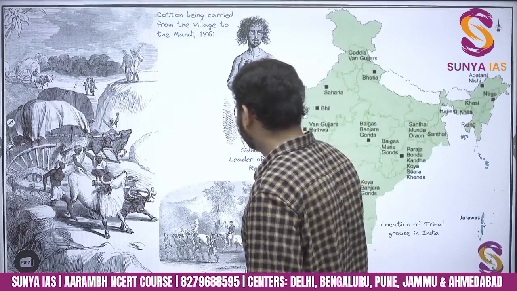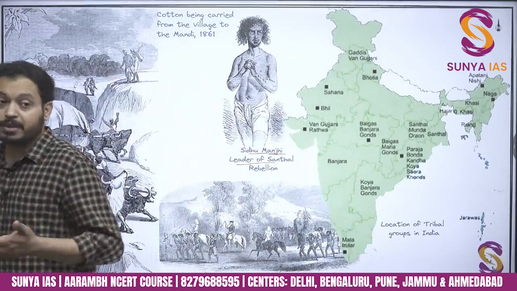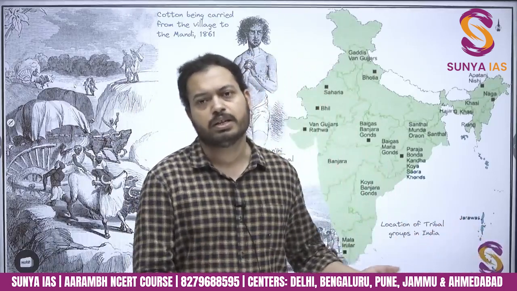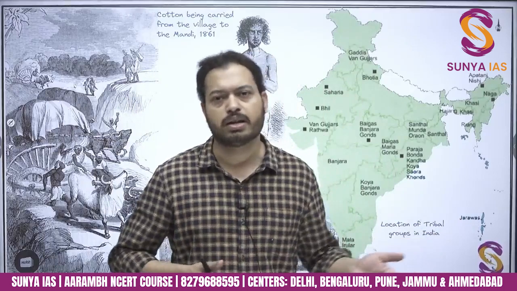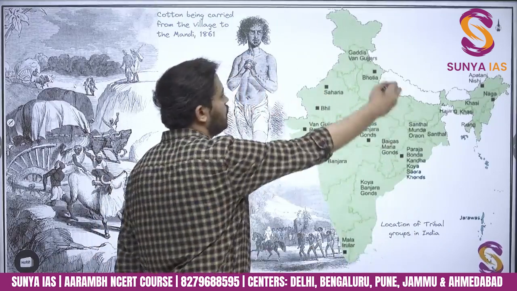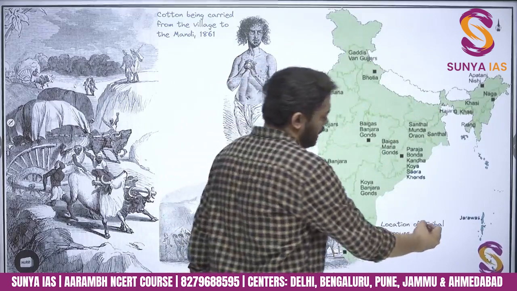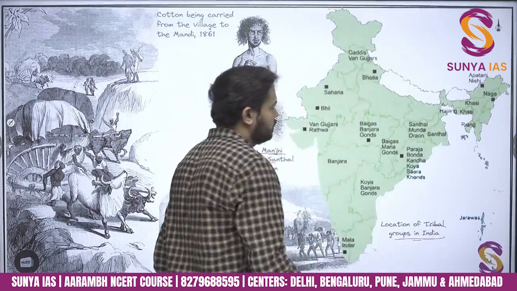Now understand, this is the picture of Sidhu Manjhi, leader of the Santhal rebellion. The Santhal rebellion becomes very important now, because India's new president belongs to the Santhal community, so the Santhal rebellions become more important, at least for the upcoming examinations next year, 2023, 2024. Now, this is a map of India, which is also available in your NCERT. These are the areas where tribal groups live in India, and these are the names of the various tribal groups.